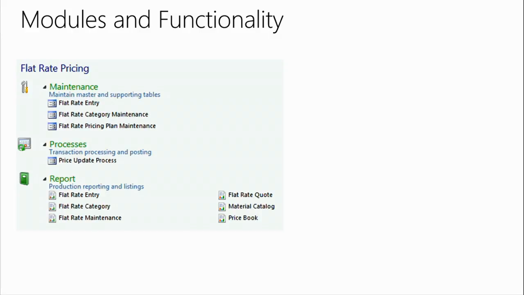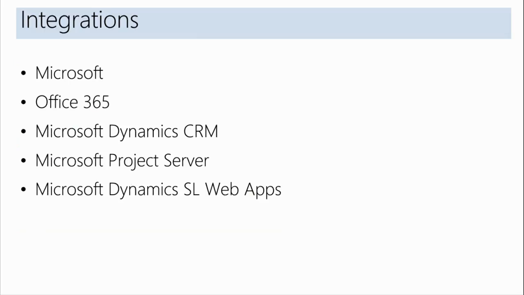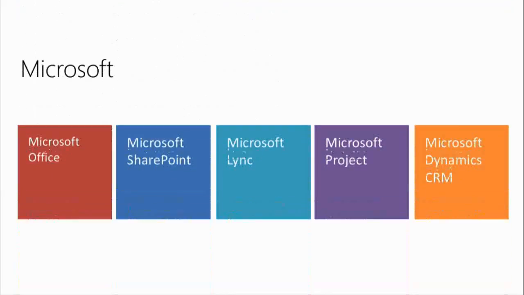The next thing we're going to do is jump to the next topic, which is integrations. We'll talk about some areas that we connect to some of the Microsoft products that are out there, including Office 365, and other Dynamics products, including Microsoft Dynamics CRM, Microsoft Project Server, as well as new ways to access Microsoft Dynamics SL information through our Microsoft Dynamics SL web apps.